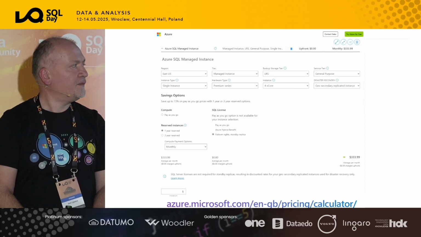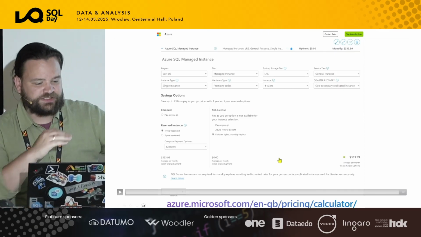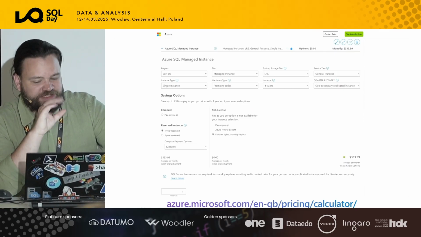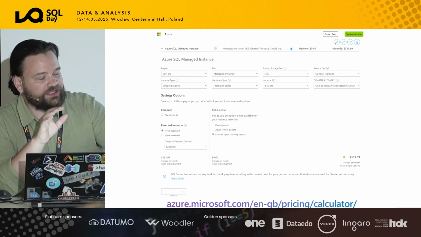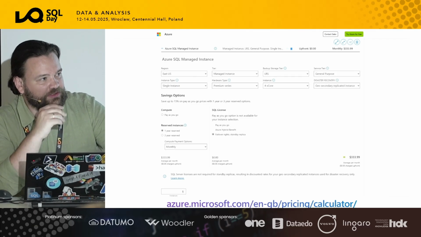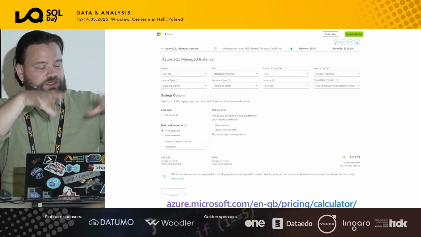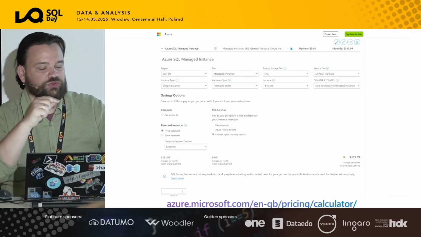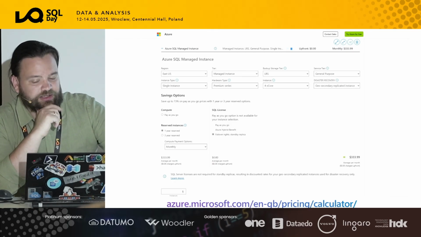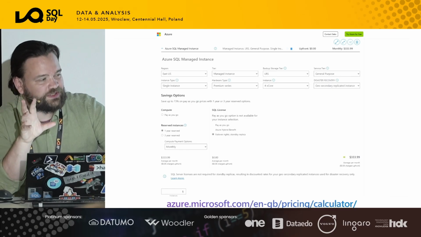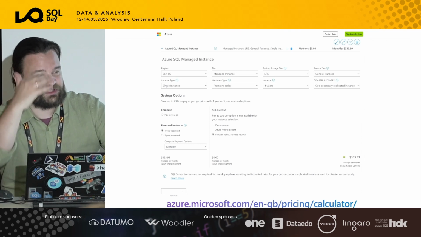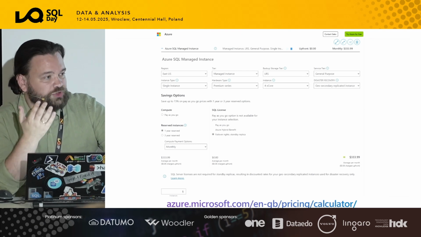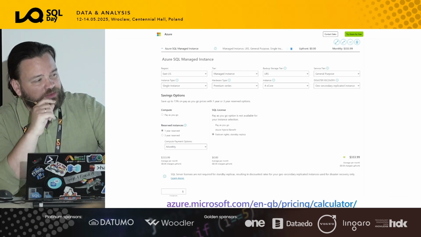So finally, I would say the pricing calculator is not 100% time accurate, but it's very good to start with. You can explore your options and choose a configuration. Once you are settled on something, I would advise, especially if you have access to Azure Portal, to go into Azure Portal and start provisioning what you want to provision, and you will also get the price estimate.